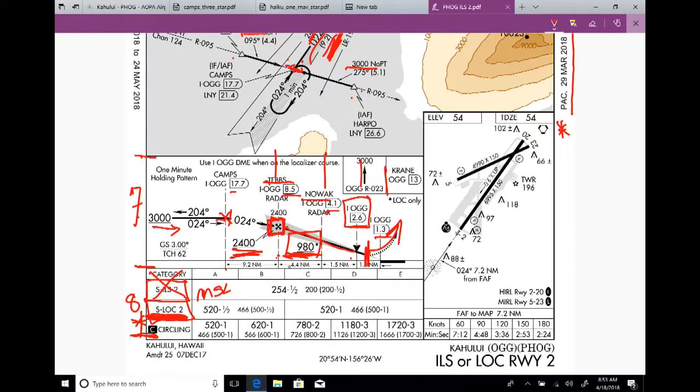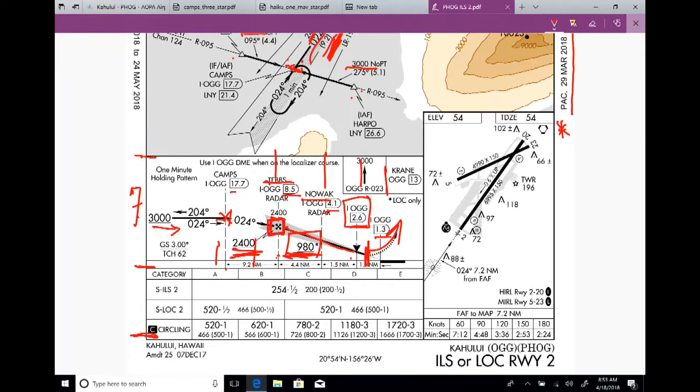So here's what it is. They have this broken up here. For the slower movers in categories A and B, these minimums, and for the faster movers, they have separate minimums, but they're the same when it comes here to the localizer approach. Wow, I have just really messed that up there, okay?